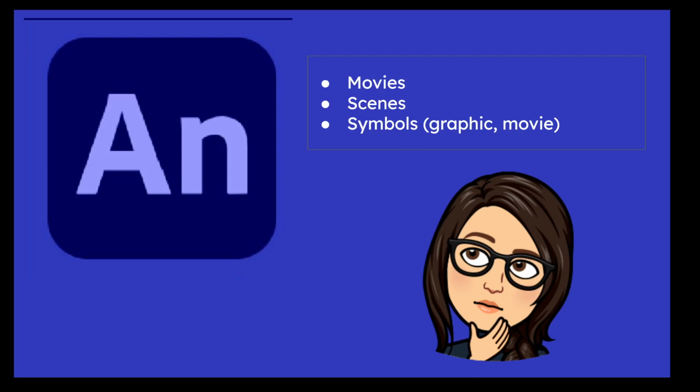So far, you've been working in one scene, and when we work in an HTML format and standard resolution, we are actually not able to work with scenes. We have one dedicated scene. But this week, I will show you how you can expand from that if you want to. You will all need to work in the same format, however, so I'll walk through that with you as well. And it's really the character animation standard resolution. We will also differentiate between symbols, which are graphic symbols, and also movie symbols. This will help you to progress in your midterm animation.